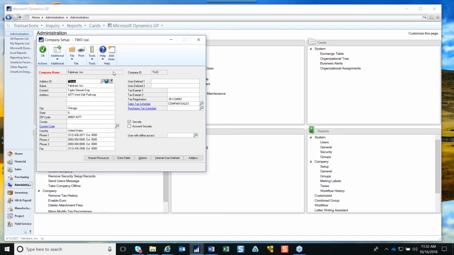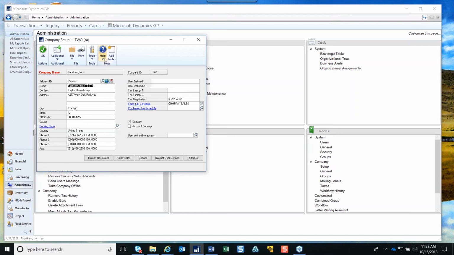We can actually put TEST in capital letters with two brackets around it. So it would look like this. And that would indicate that I'm in a test company, and that's why you would get a message when you're signing into the company saying that you're in the test company. It knows that based on this little functionality here.